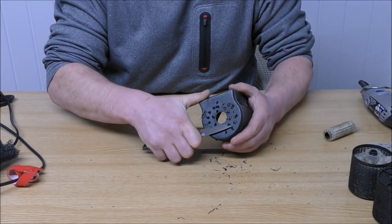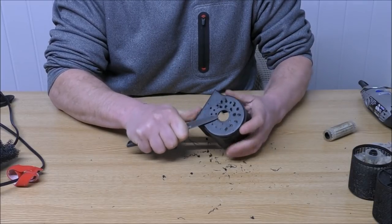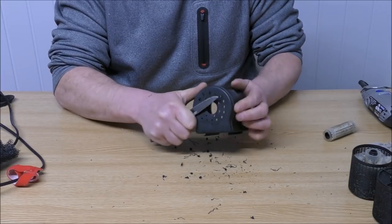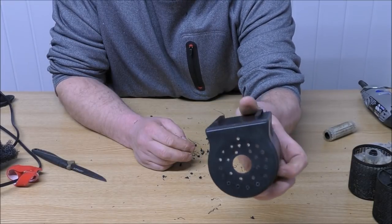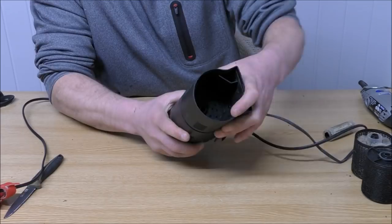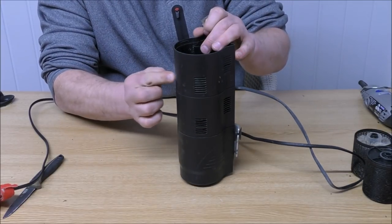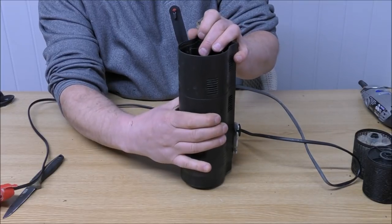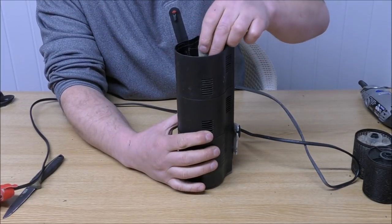Okay, I'll clean that up and let you have a look. There you go, hopefully you can see those holes there. There's quite a few in there, so they should allow a good movement of water up through the trays. Okay, we'll stick that on there. Obviously some water will still be drawn in through the sides, but not much. The majority of it will go in here with our coarse foams up into our medium foams.